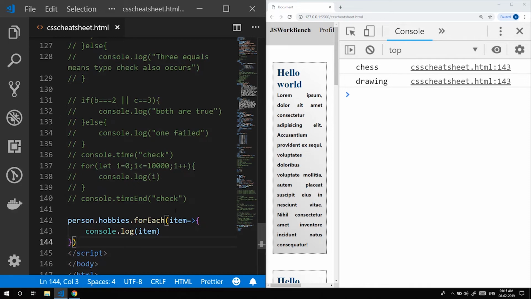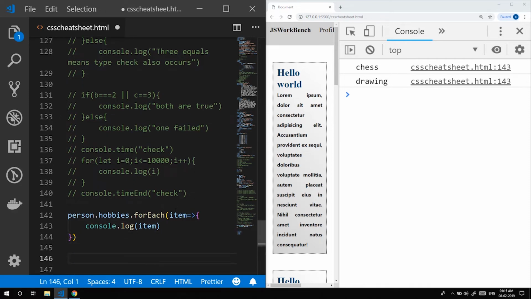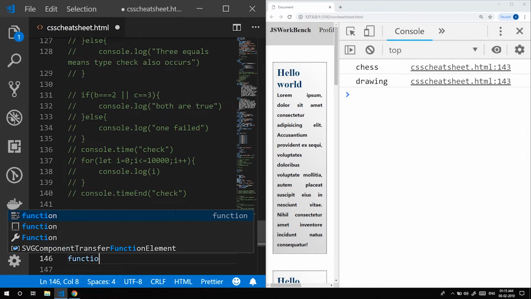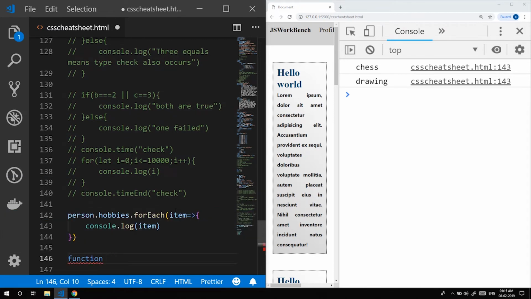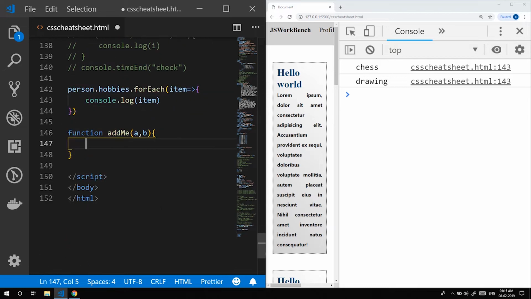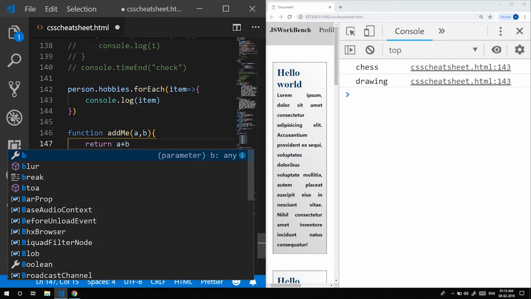Since we got into ES6 features, I'll just show what a function actually is. We'll write a function called addMe, and it will have two values, a comma b. Here we'll return a plus b. It's as simple as that.